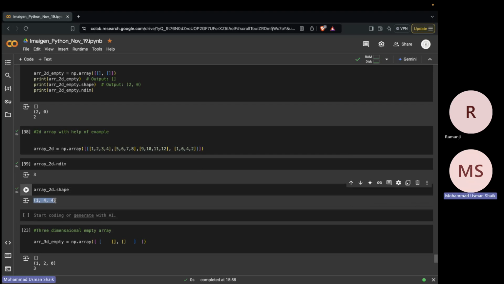There are three different things. Now we don't want to go deep into it. I'll explain it again. But just for the time being, a 2D array can be represented using two indices. Look at this. This is the first index, this is the second index. What is the first index? It is about rows. The second is about columns.